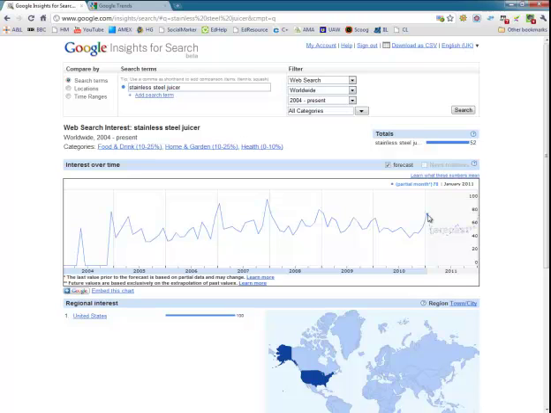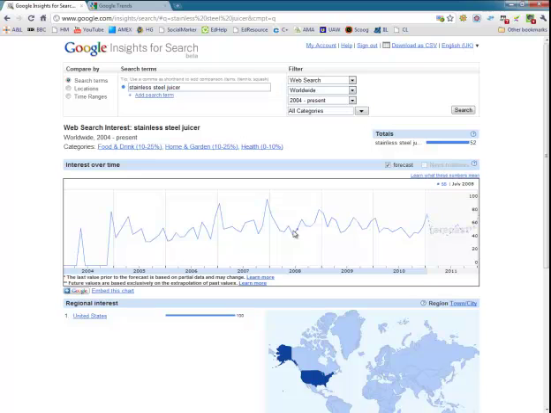Now, what we're looking for here, before you go into any niche or set up any blogs or websites, is either a stable trend or, even better, a rising trend. So a rising trend would indicate that more and more people are searching for this and it's getting more and more popular, which is obviously a great thing if you're looking to launch a website in that niche.